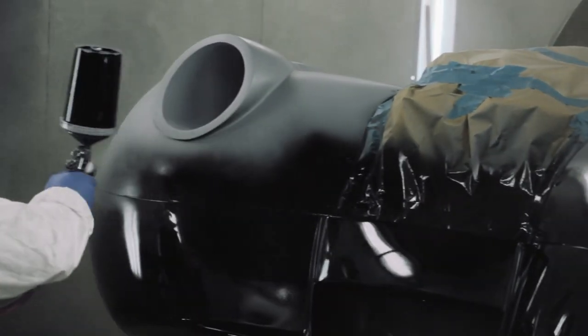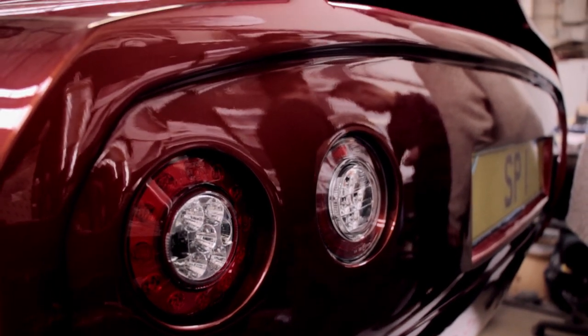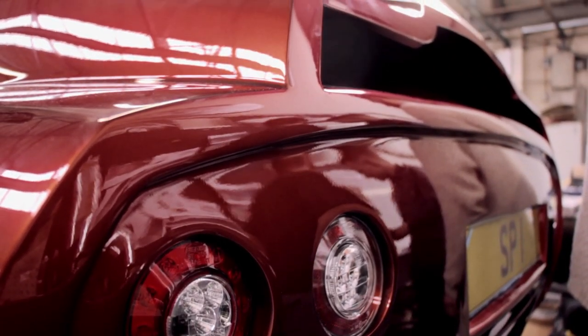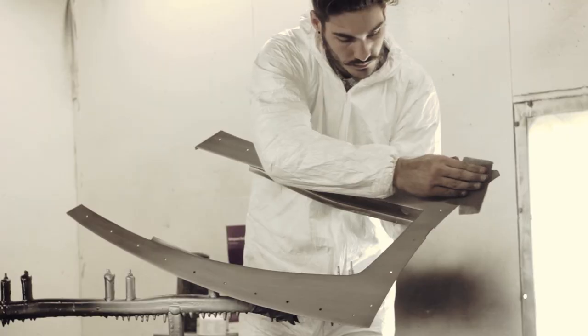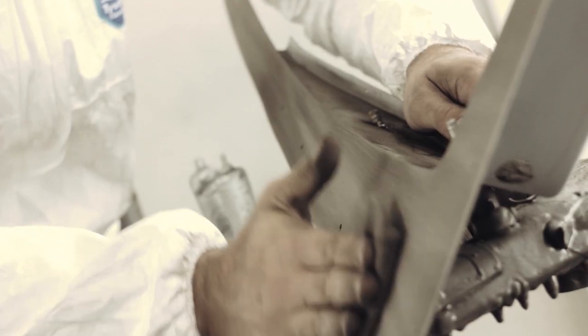The black base coat bleeds through the red, so at different angles you're getting a reflective black and red. Being as this is entirely fabricated by hand, I didn't want to cover it up with too much paint all over the car, so inside the interior the natural aluminum as it was fabricated and riveted together is left exposed — just to remind you that the metalwork is created by hand and not by machines. It's a celebration of little bits and pieces around the car, and then there are the interactive points: the switchgear on the roof is very tactile.